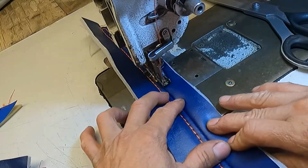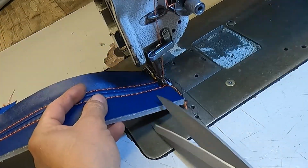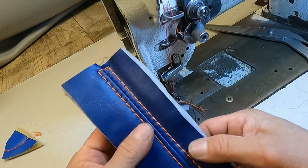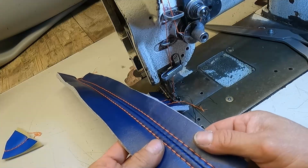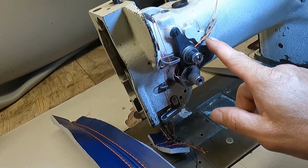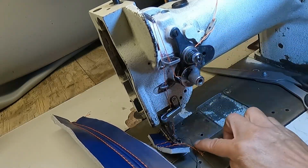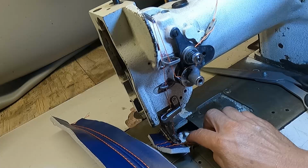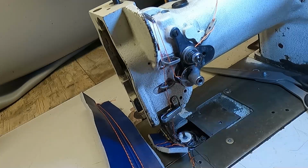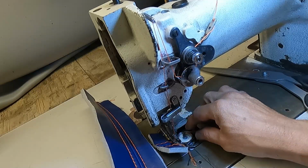I am putting a top stitch, just making sure. And let's see. That's beautiful. That's beautiful. That is beautiful. T270. And it's threading a little bit different because the thread is thick. I just lower the bobbin and leave it like that. I'm not gonna touch it anymore. I'm just gonna make sure to tighten those small screws and put oil, and that will be all.